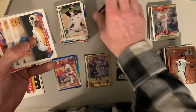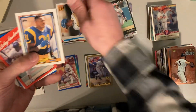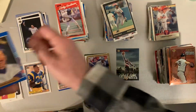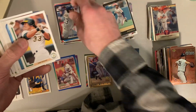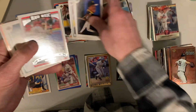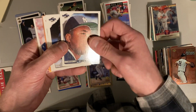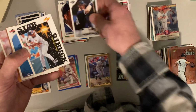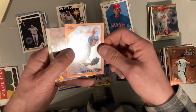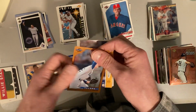There's Barry Bonds. Eric Karros Rookie Cup cards. What's this one? And then Steve Israel football card. Put him aside over here. Rickey Henderson, some more Willie Stargell. There's Edgar Martinez, Eric Karros, Lee Smith, Jose Canseco, Barry Bonds, Mo Vaughn rookie again, Jose Canseco, Mark Loretta. A lot of Red Sox players in here, for sure. There's Bernie Williams, Paul O'Neill, Starstruck for Kirby Puckett. There's Otis Nixon, Ismael Valdez. This is the parallel, the Dugout collection from Score, so I'll put that aside too.